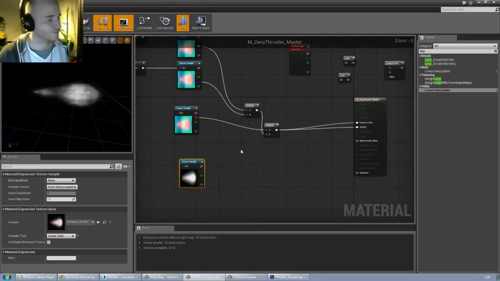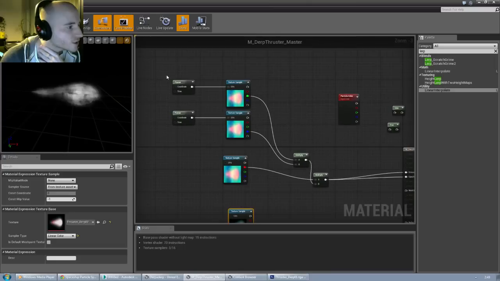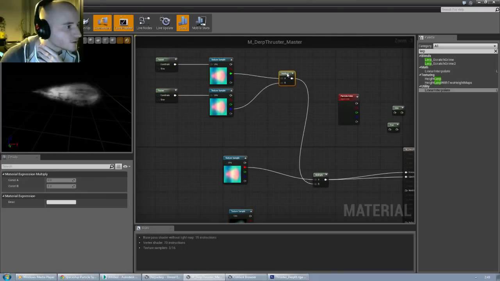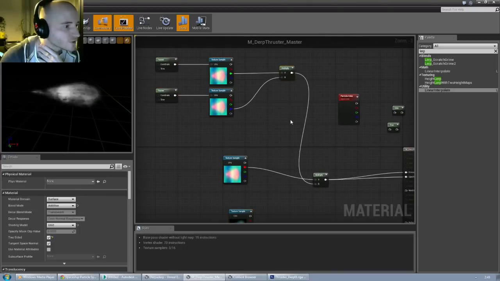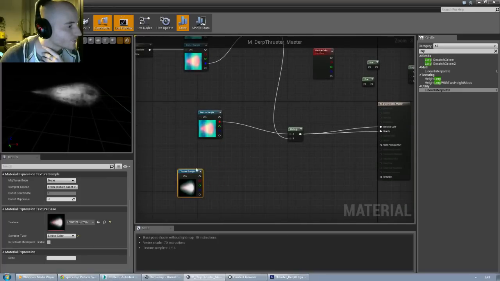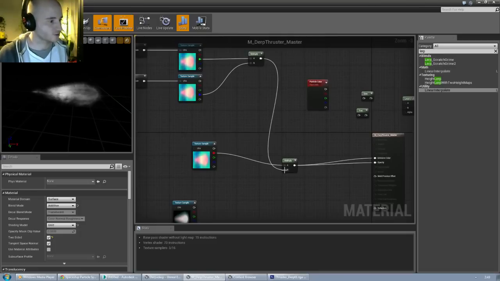Let's see. Because I did not think this through before I started, I probably have to go with the flow and see whatever stuff is going on. I want to have a special effect for the thruster itself now, so let's just disconnect this one.